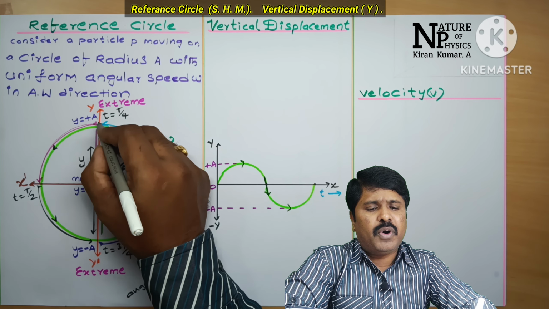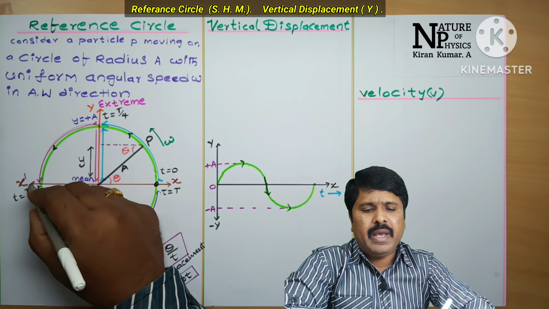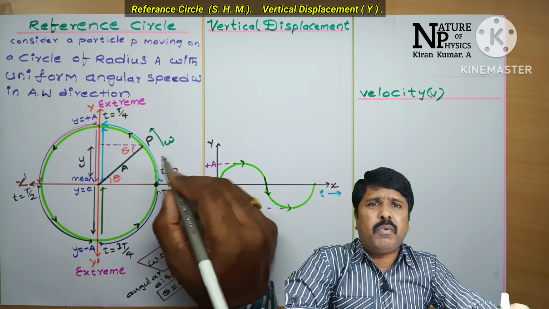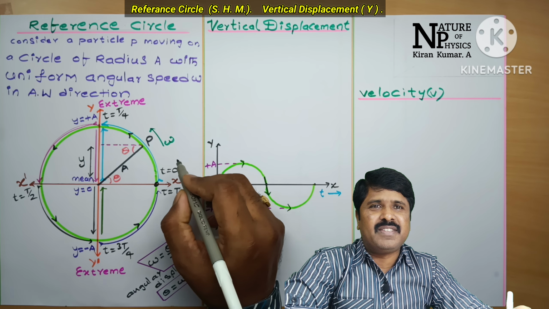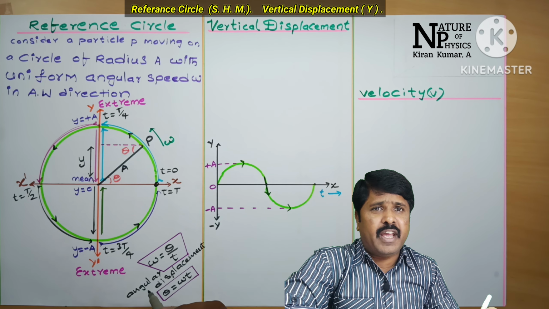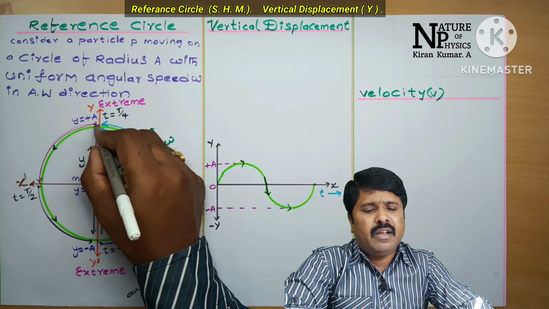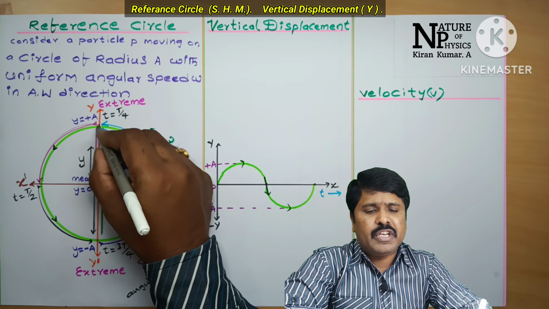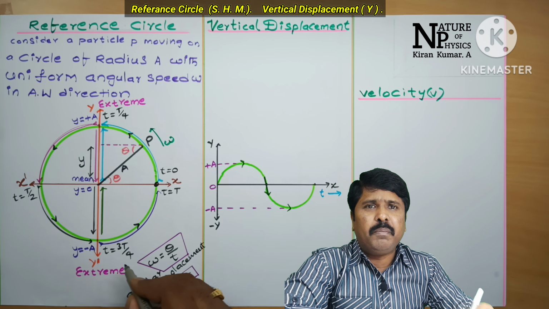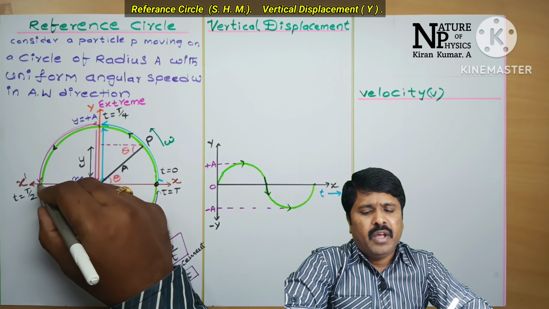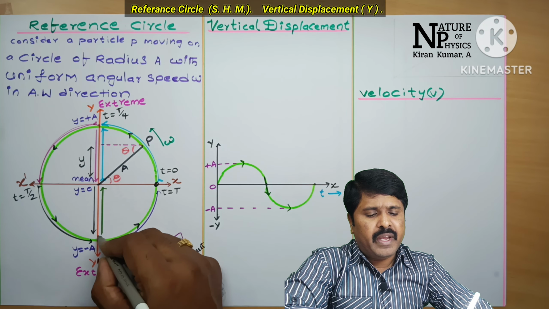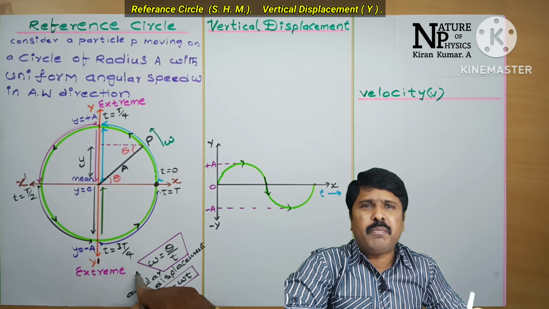Next, the particle is moving from y to x dash, which is represented in pink color. When the particle is moving on the circumference of the circle, it is doing simple harmonic motion on the y dash diameter. So moving from y to x dash, it is moving on the diameter y dash from the extreme position to the mean position. And next, from x dash to y dash, the time taken we can write as 3T by 4.